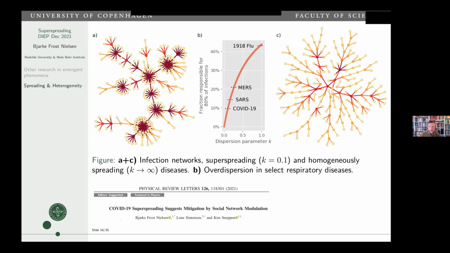And in the limit of infinite k, the negative binomial becomes the Poisson distribution. So that means that even in the completely homogeneous case, you still have a Poisson distribution. So there's still some variance. So you never get 80% causing 80% of infections, even with the most homogeneous disease you can imagine, essentially. So yes, you can see our PRL paper for more details on this if you want.